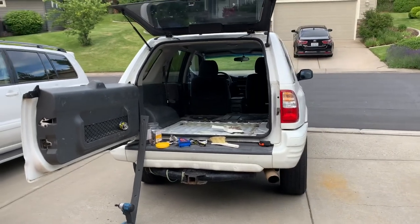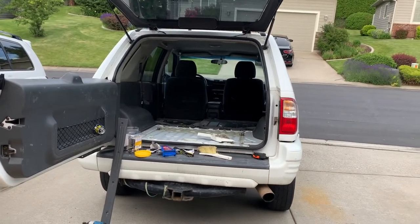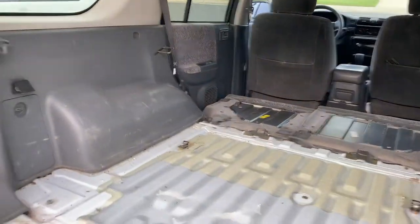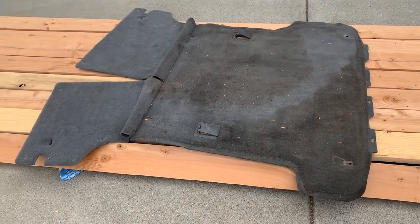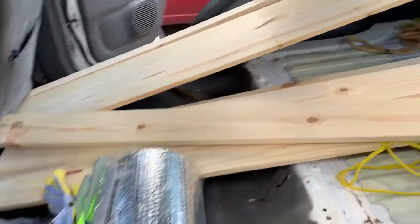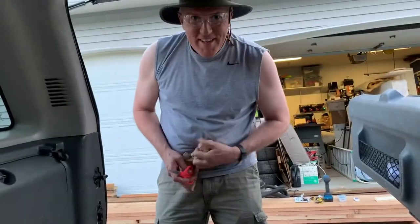The first thing we did was take out the carpeting in the back of the car and assess what bolt holes we had for attaching our subfloor to the base of the vehicle. We also took out the back seats to get more space for storage, which we would build into the subfloor. We definitely needed a carpet upgrade since it was very stained from the first owner. This was our first Lowe's trip to get everything we thought we might need — and this is the bulk of the material we used, which wasn't actually that much.